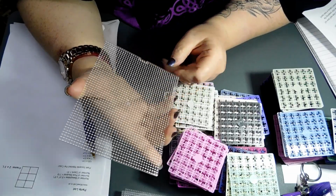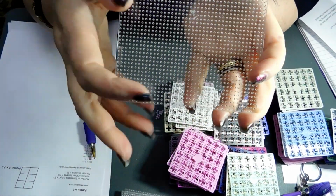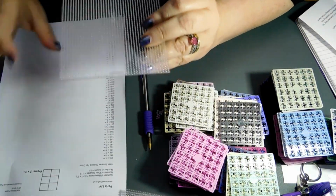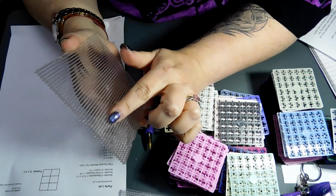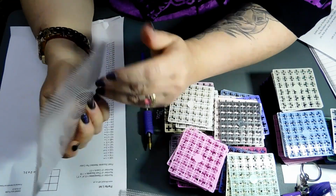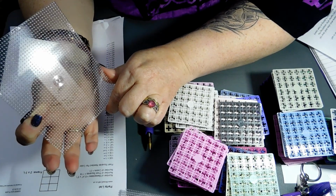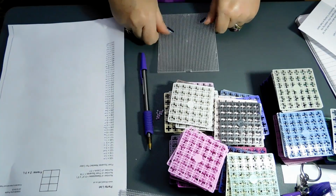Oh, hold on. Right, so on the back of here it says Pixel Hobby, because there's various different brands. Oh, I can't show you. So this is called Mosaic Craft, but I did notice that there was also a thing called Pixel Hobby. And embossed in here it says Pixel Hobby. Oh, it's a massive arrow. So Pixel Hobby is obviously a similar thing. The embossed arrow takes up the whole of the back of the base plate. Oh, you can just see it there, look. I was looking for a small arrow. Right, so that's the right way round.